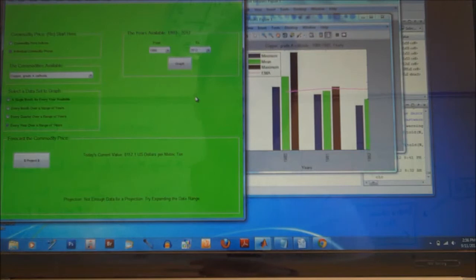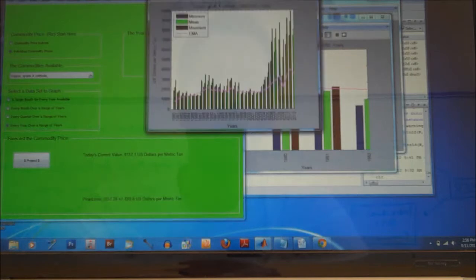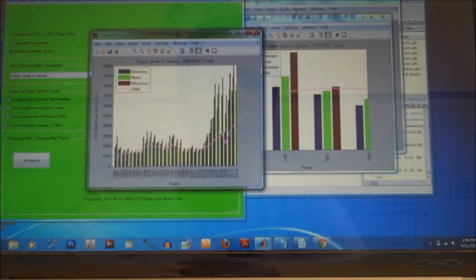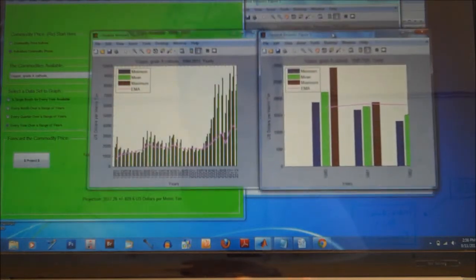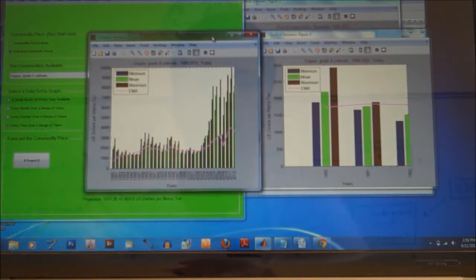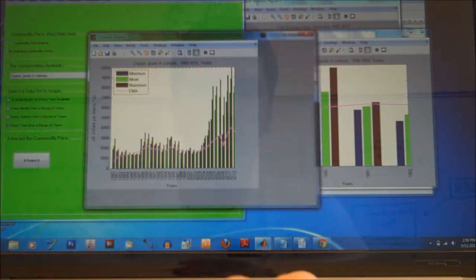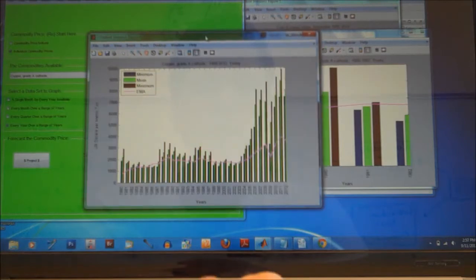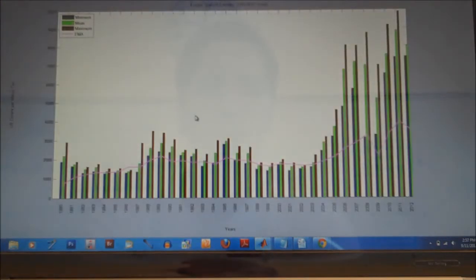We don't have to, but let's use a much larger range. I'm going to graph it, and we get a much different look than the other graph. We can compare them side to side. That's the benefit of having the figures pop up. We can also expand them to how we like in case the values seem a little bit too close. We can do a full expansion.